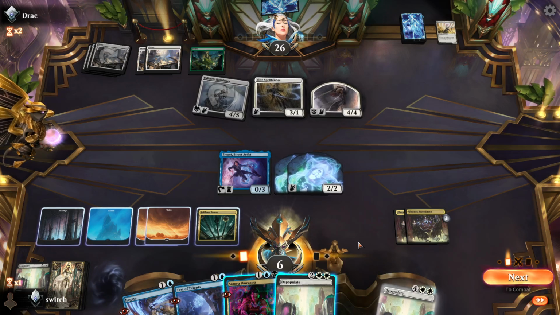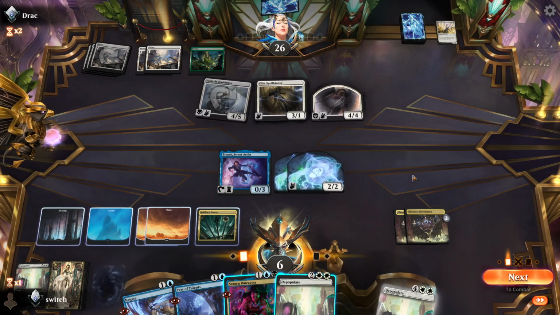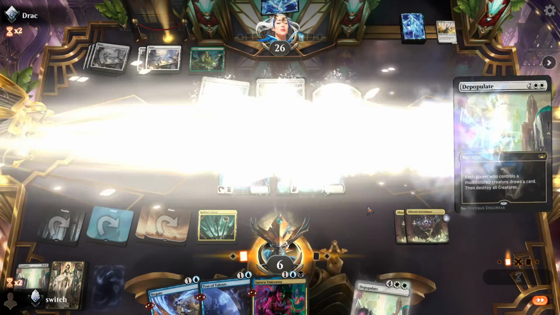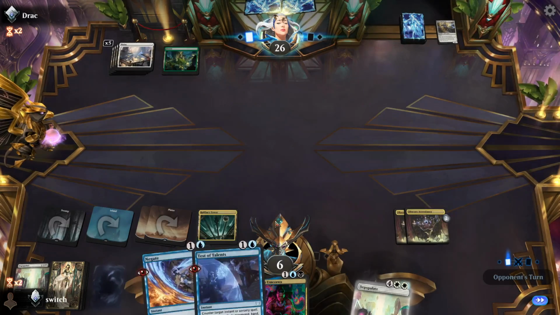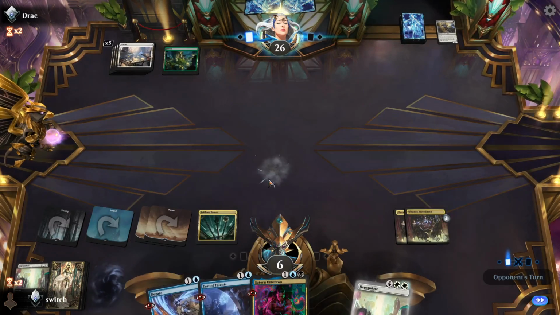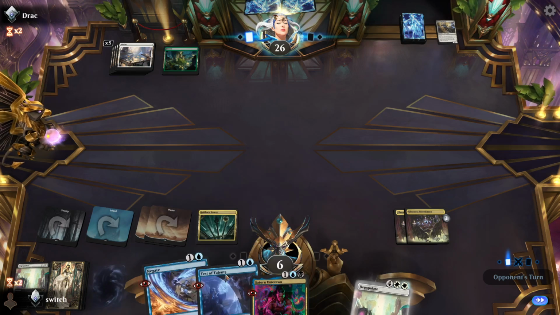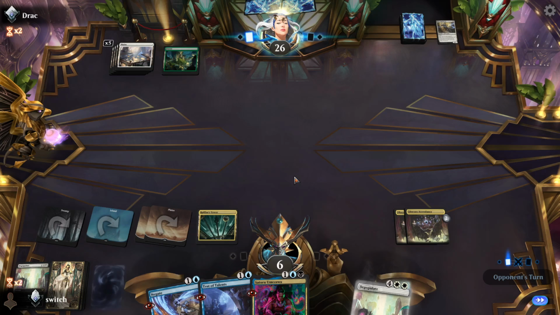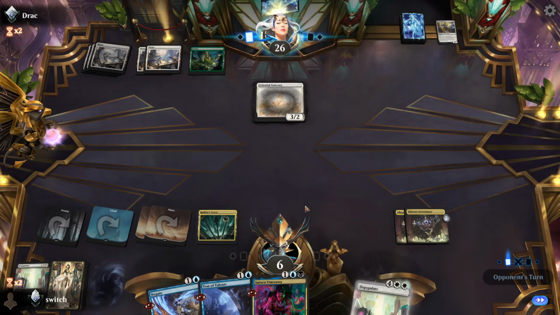I mean, we need to play Depopulate, right? I really wish to have one mana open to play a two mana spell, and then we're just going to trigger both Ascendancies to get spirits. Not going to happen.